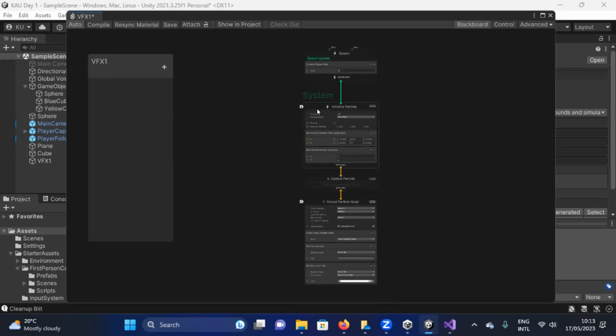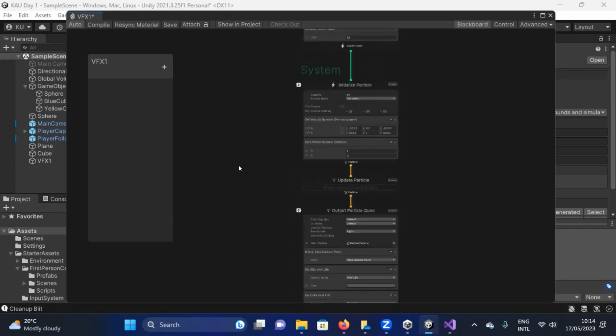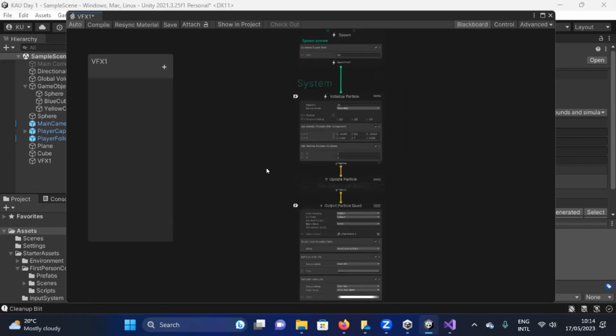After the particle is created, it can be initialized. That happens once after the particle is created. Then in update particle, this is something that happens at each frame again. So the particle's properties can be changed at each frame through this part of the graph.